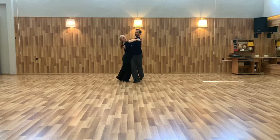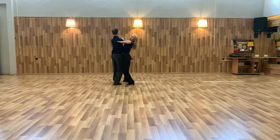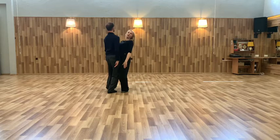Okay, so let's do this one more time the opposite way. So we're going to go exactly back to the camera for you. So the lady goes between. As we go to the ronde, I go forward walk, turning into that left foot. Then I'm going to a ronde, and then Slawek's right foot is going to turn me, and then I can follow through this action here to close it.